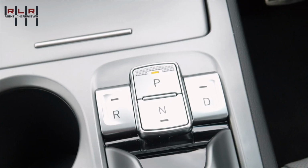But overall, the Kona Electric, when you're just driving it out and about on the surface roads or day-to-day life, feels very normal. By the fact that you don't get an engine noise, it makes commuting pretty easy. You get in it, most of the controls are typical Kona controls. You do have a shift-by-wire system now instead of the shift lever that you would have in a traditional Kona, but that's nothing unusual because Hyundai's kind of putting that in everything they're doing. When you sit in it, it feels normal. There's nothing out of the ordinary. It's a bit more responsive because it's electric and it's a lot more quiet in here. It's easy to park, easy to see out of, and just easy to drive.